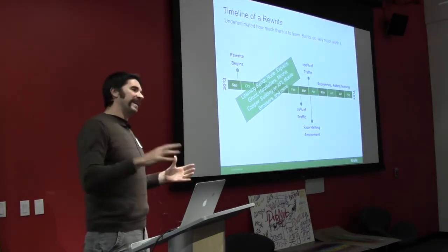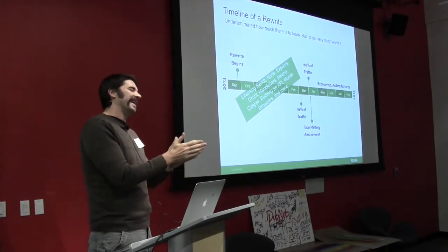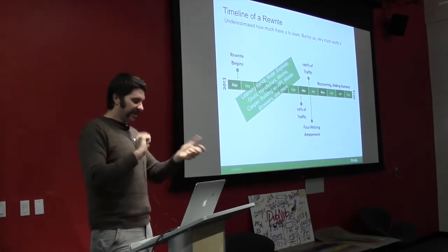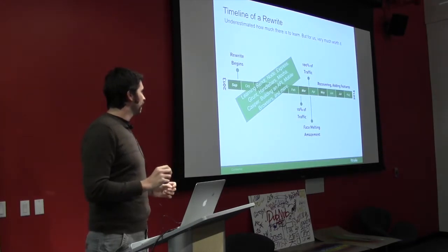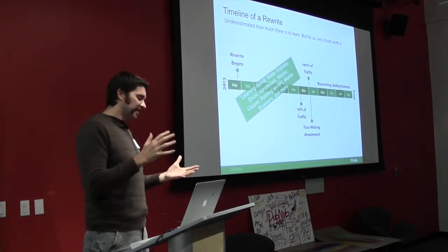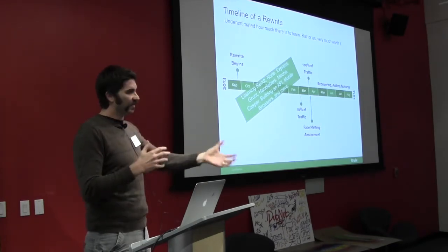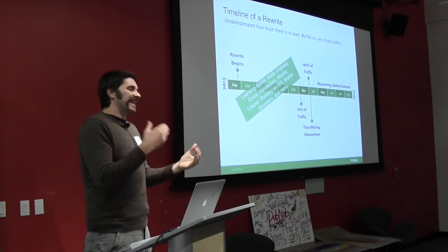At Trulia, we do innovation weeks. So we took a week and sat in a room, and after a week we had just barely a working version of Rendr. We were just figuring it out. We were all new to Node and relatively new to Backbone. Our current stack is a LAMP stack, so we didn't really have an API for Backbone to talk to, let alone for the Node app to talk to. So we got it out, and it felt incredible.